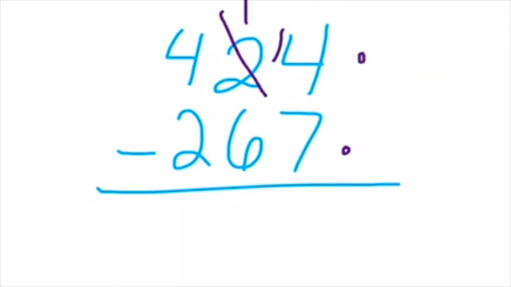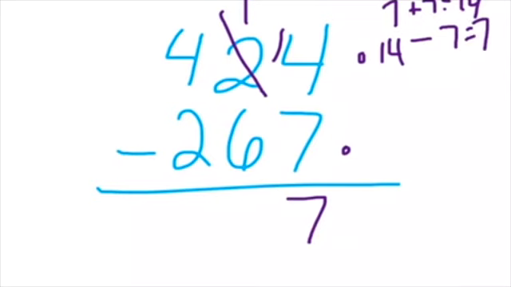And so I'll work out my ones place because now I have more on top. 14 minus 7. Oh, that reminds me of a doubles fact because I know 7 plus 7 is 14. So 14 minus 7 is 7. That's the inverse operation, right? 7 plus 7 is 14. If I switch my sign, 14 minus 7 equals 7. Using the same numbers, but in a different order and with a different sign. Just to remind you of the inverse operation.